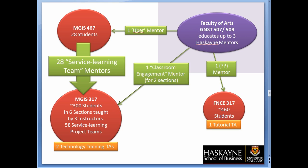A couple of our students have taken the introductory course and the, I guess, the more advanced course, the 509 course. Those students in the 509 course this term, and again, we're trying to define their roles a little bit differently. One of them is acting as the Uber mentor for my 467 students. So bringing the student perspective, she has actually taken the 467, she was involved in the pilot project, and so she's bringing that type of experience into the classroom, and it's been fantastic. In terms of my role, it's helped me out a heck of a lot.